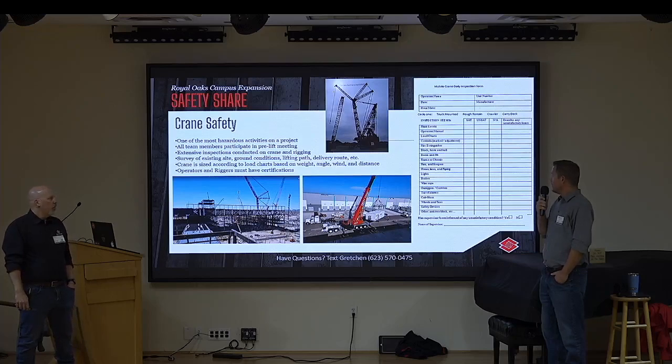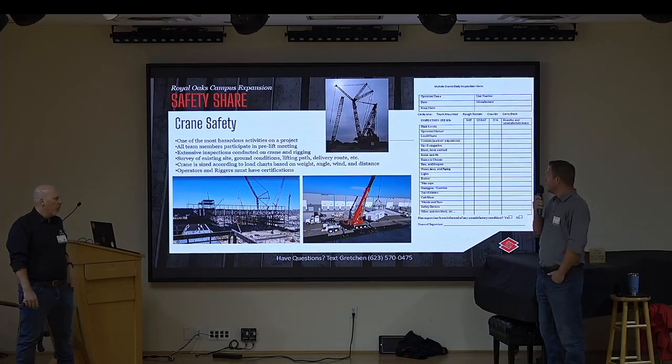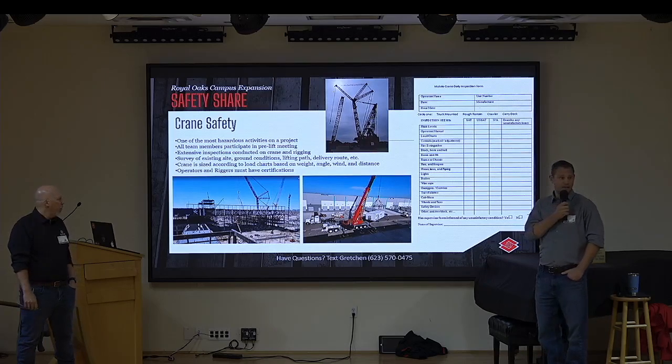Inspect all the rigging, inspect the site conditions, making sure there's not something on site that the crane's going to sink into and tip over, that kind of stuff. And then we pick the right crane, and then we get to work. So there's a lot of back work that goes into the process, but when it actually happens, it generally goes very quickly. So right now we're expecting that pool to arrive on site in about 3 weeks or so, and then we're going to set it up, and then you'll see it fly in.